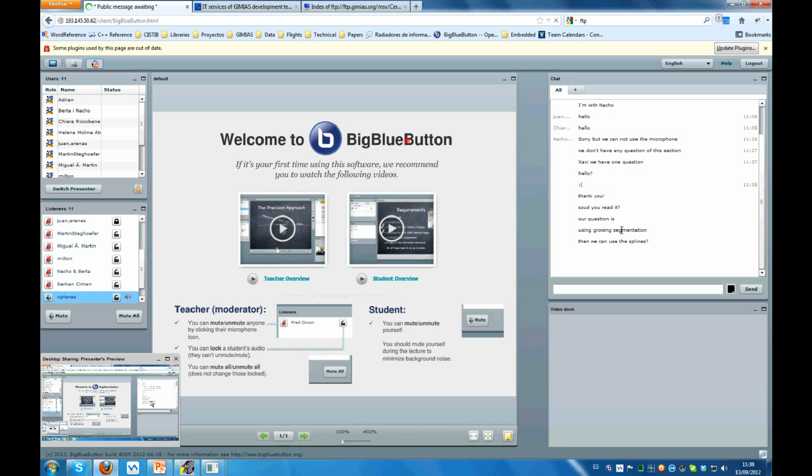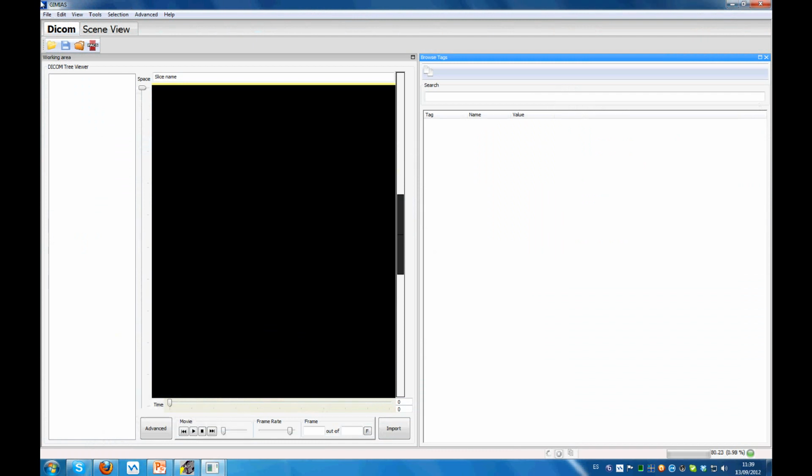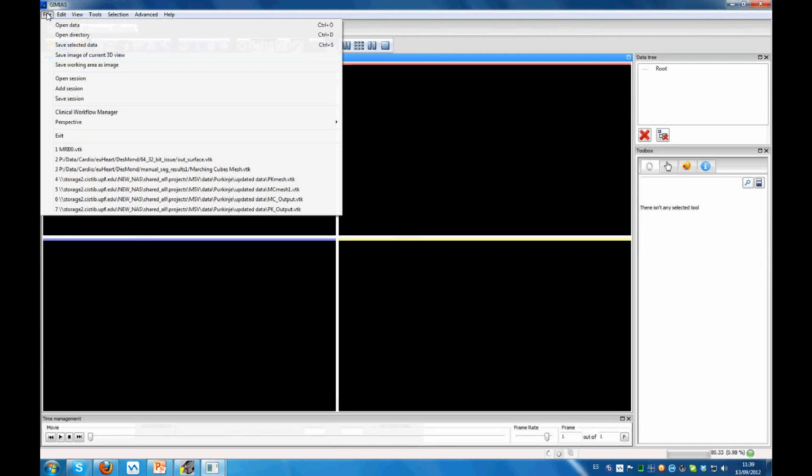Yes, the answer to your question is that you can use any of the tools. You can use the region growing, or you can use the paint tool, lasso tool. I can show you again. We can come back to the dataset.